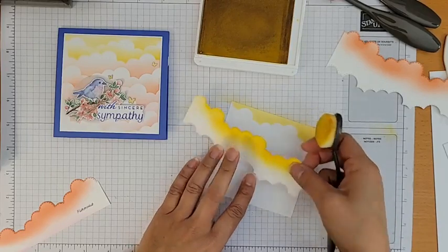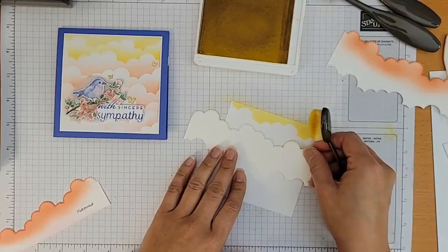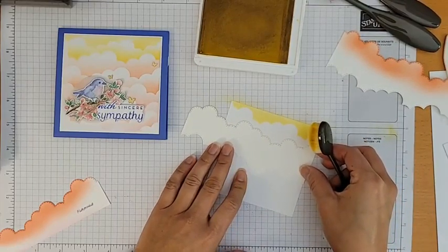Actually, I wonder if I can just flip it over. Maybe I should do that instead. Does that give me any extra room? I'm just talking to myself here.